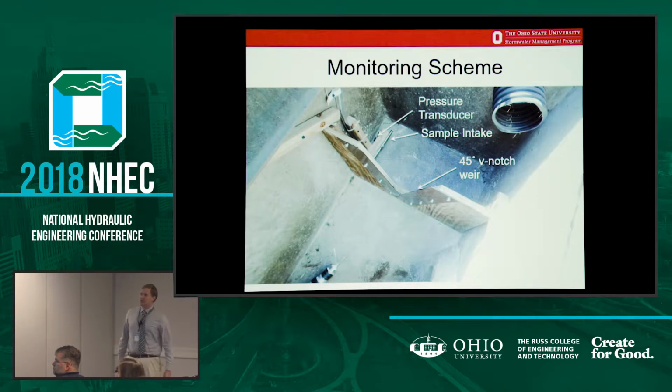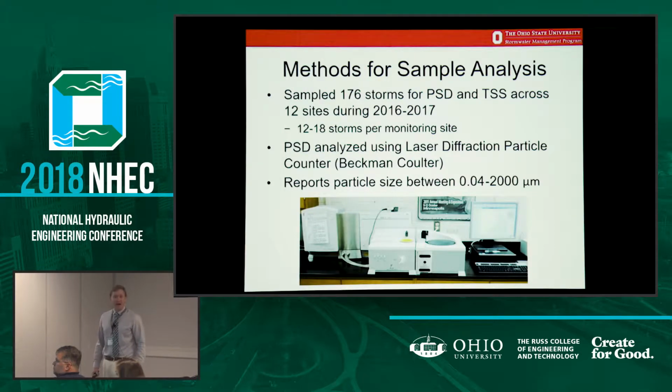This is a typical catch basin, the type of equipment that we installed in the catch basin. We're basically forcing all the water coming off the road behind this weir, and then we measure the flow rate over the weir using a pressure transducer, and then pull our samples through a tube back up to a sampler that's located up near the road. And then we bring them back to the lab.